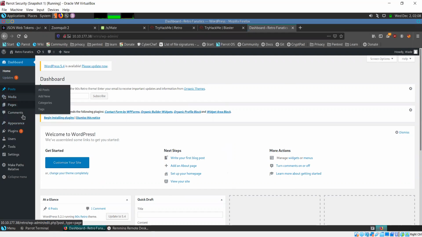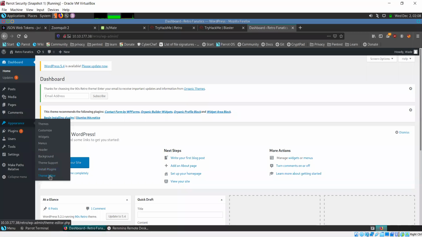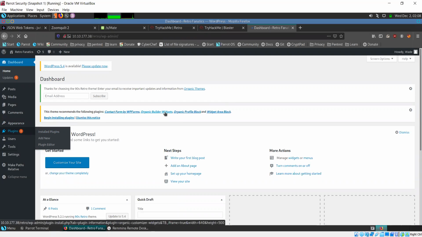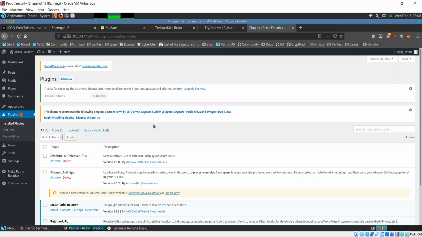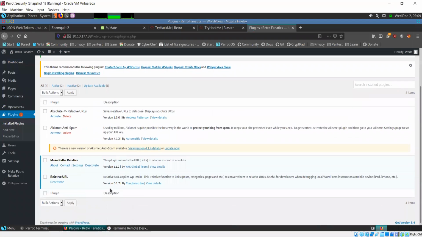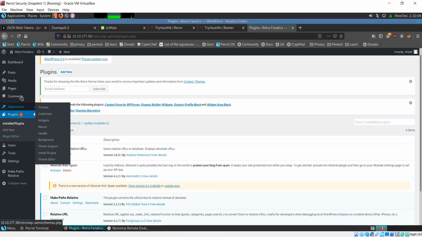Now we can look around here, see if there's anything we can do, if we can edit themes, or if there's any plugins that can give us any information. Doesn't really look like there's anything here.